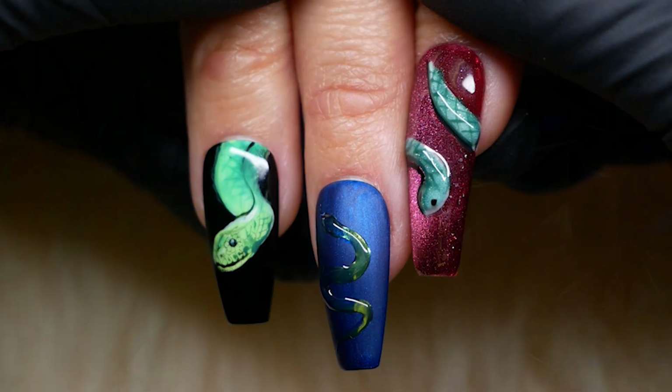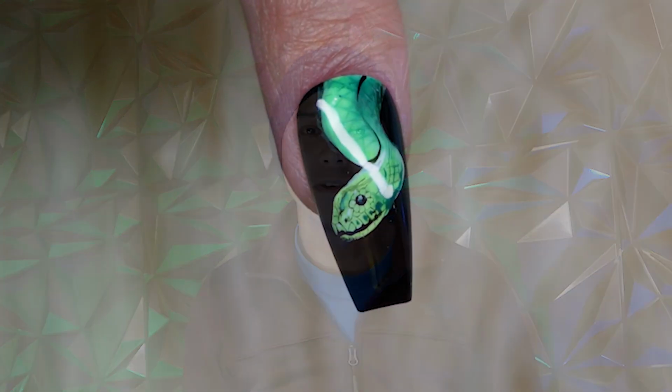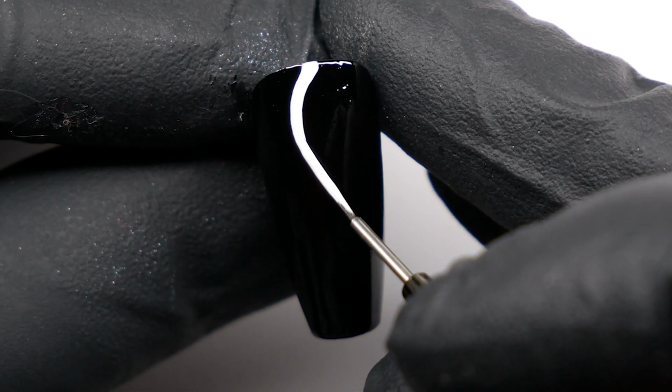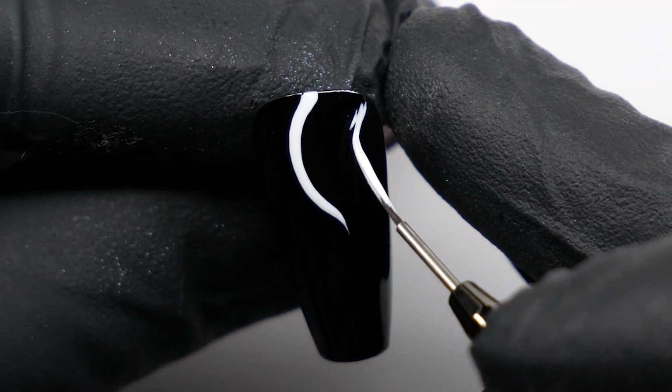If you want to learn how to paint this realistic snake, I got it all broken down in this full tutorial for you. So I paint the snake in honor of Lunar New Year. This year is the year of the snake. So we start this off with 2 coats of black.